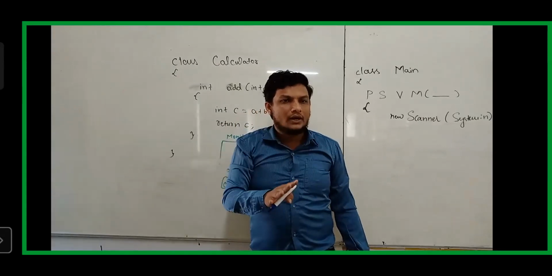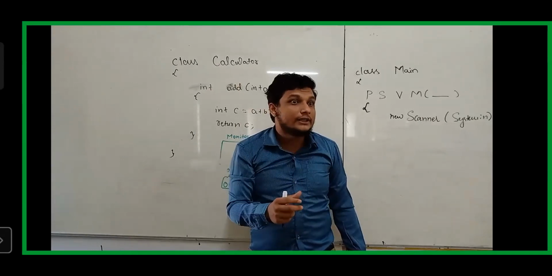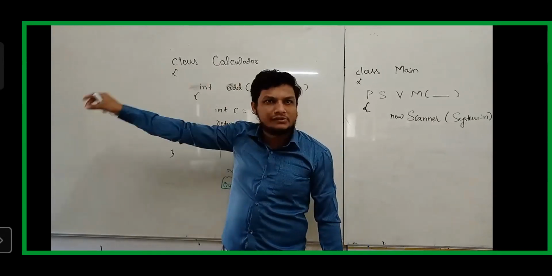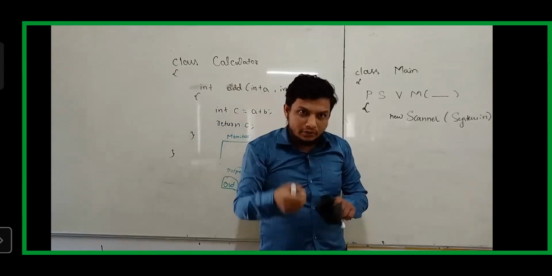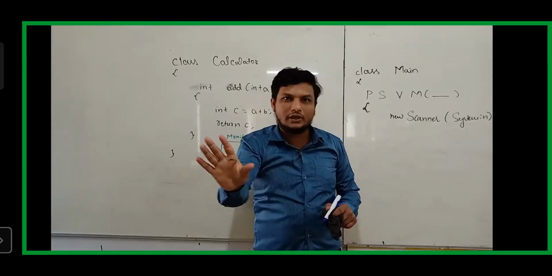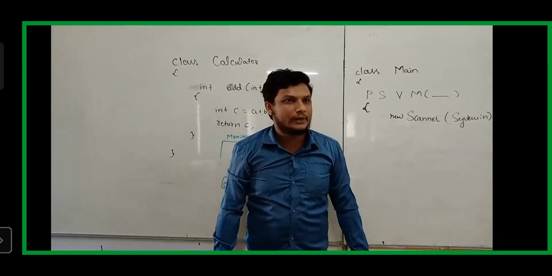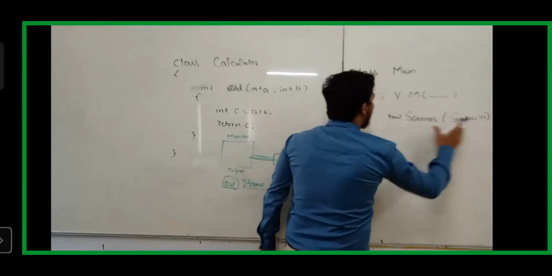Apart from that, there is something called a pass. What does it mean? All the money you would have given to some person, he would have given you one pass. Now, whenever you want to travel, do you think you'll give the money again? No, just show the pass. He will tell you are allowed. You can use whatever services BMTC is providing. Yes, like that only. Here, one scanner object has been created.